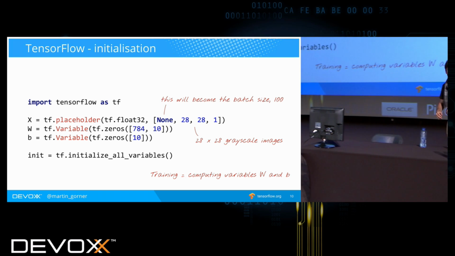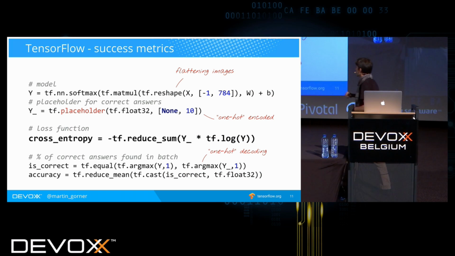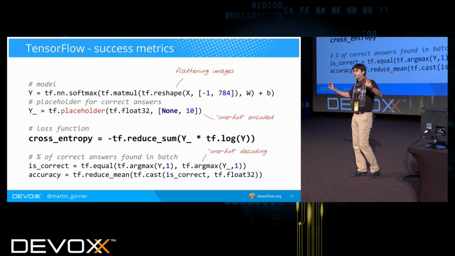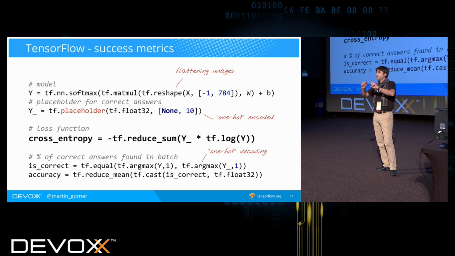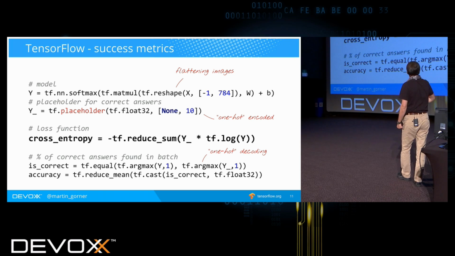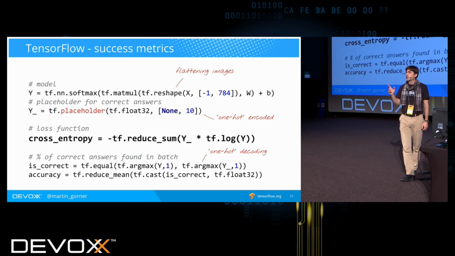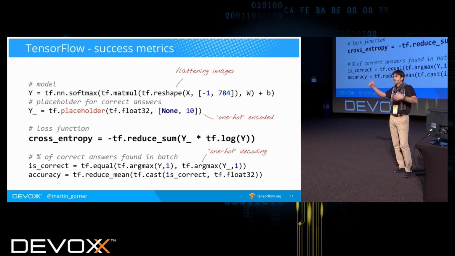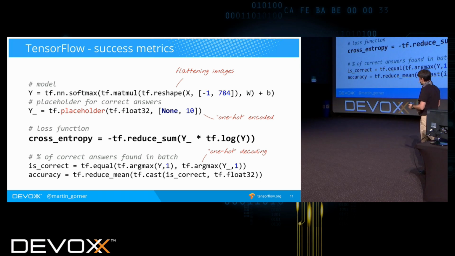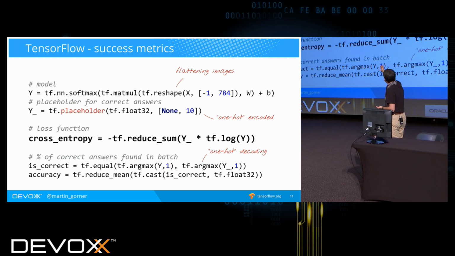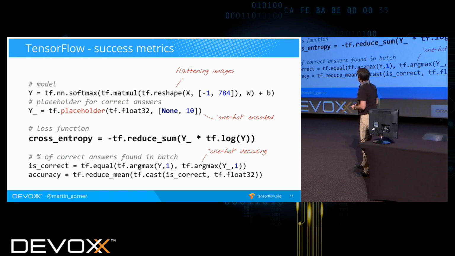So placeholders, variables. Now I have everything to write my model. So look at the first line. You should recognize it. That is the one-liner representation of one layer of a neural network. Well, we have a neural network with just one layer, so that's all there is to our model, just that one line. What you don't recognize is this reshape operation. That's simply because our images were 28 by 28 pixel images, and I told you we need them as one big vector, all the pixels flattened. So that is what reshape does. And the -1 in the shape simply means there is only one solution, figured out by the computer. So if you skip the reshape, what we have is a matrix multiply between x, the images, and w, the weights, plus the bias, fed through the softmax activation function.